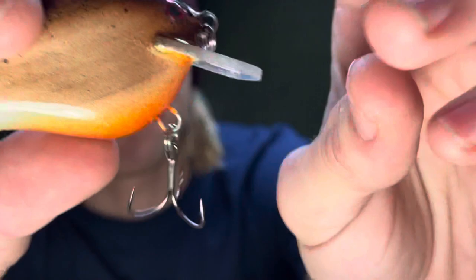I'm sorry it did not catch that part, but I think it's simple enough to where you guys can figure it out. Anyways, I love the way this lure turned out. I'm definitely going to be painting more of these. I really like painting the patterns where you can still see the grain of the wood on them. I think that's really unique and cool.